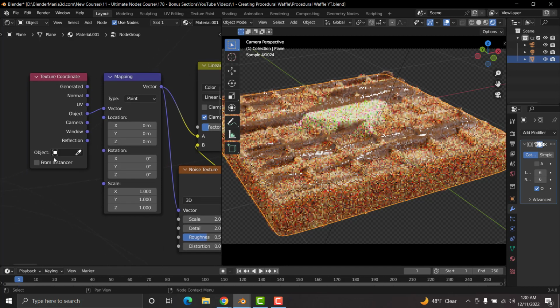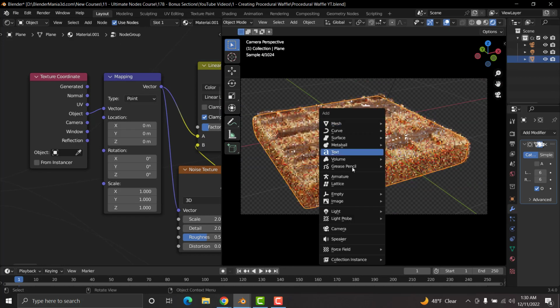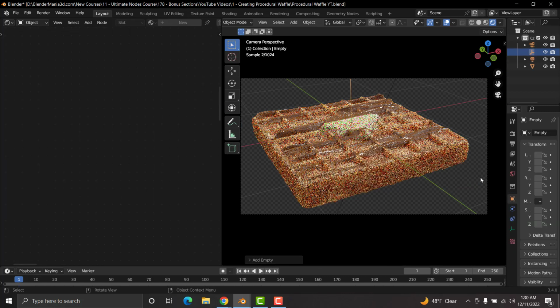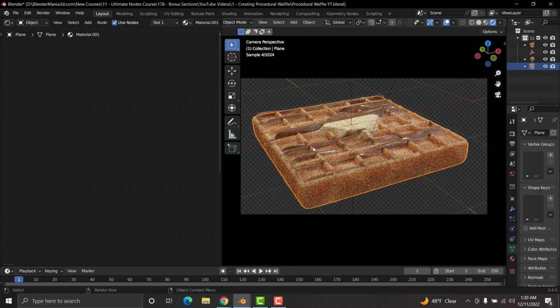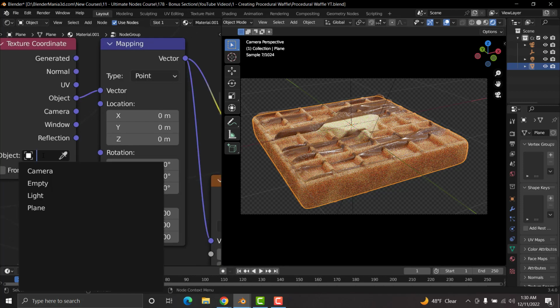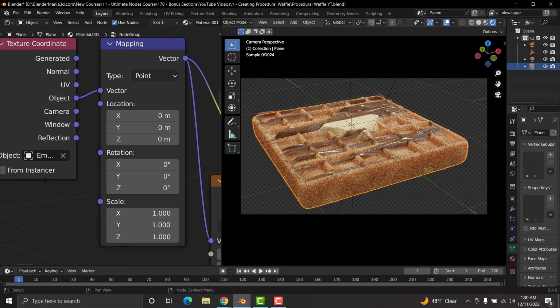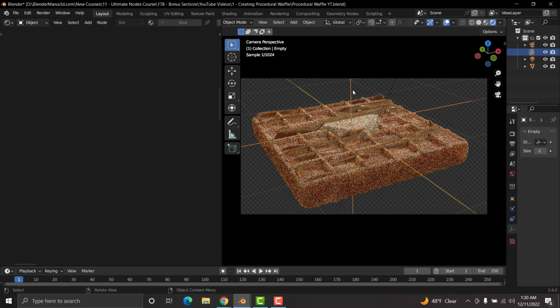You can see that we have this object tab right here. Let's hit Shift S, cursor to selected, and Shift A, add an empty. Let's go to the empty properties, increase the scale to 2 right there, just so that's bigger. And here in the object properties, hit tab to go back into the group. We're going to, under the object, select empty. And so now this coordinate system is moved with this empty.